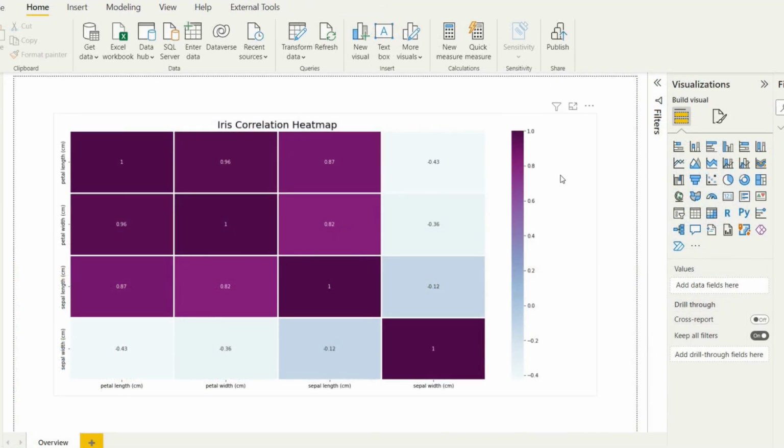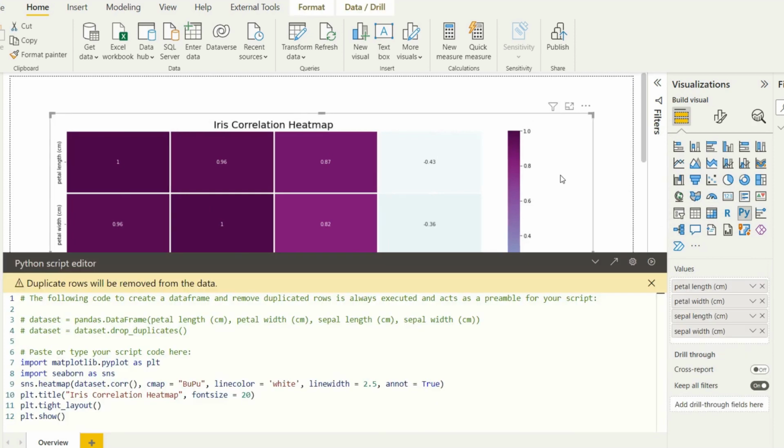We can advance this again by implementing things like line width, line color, maybe some different color schemes. This is just blues and purples. And you can see all we've really done here is we've added in a line color element, added some line width, and we've changed the color scheme, and it's already improved dramatically. But there's not an awful lot we have to do to create a powerful correlation heat map.